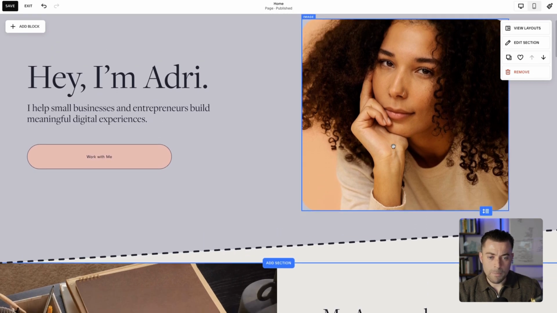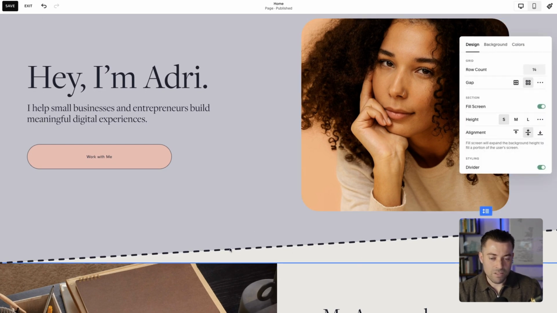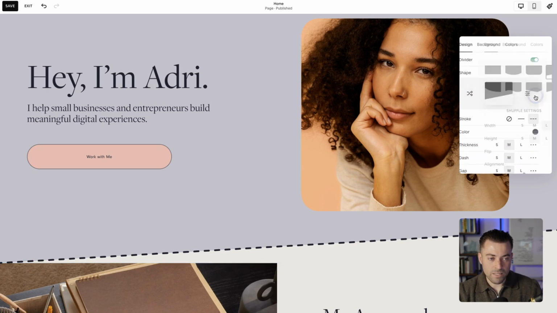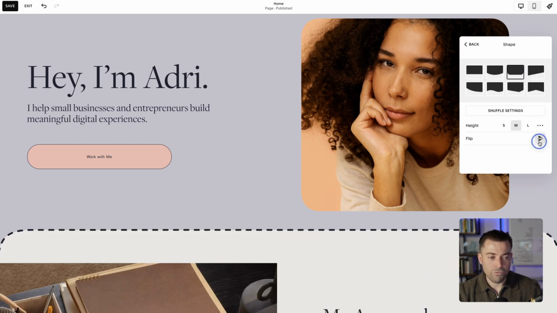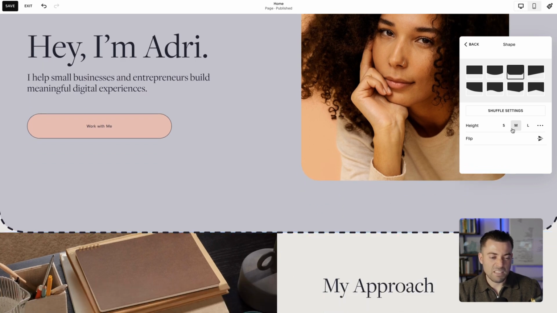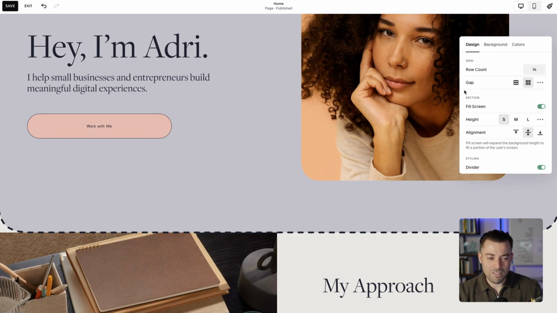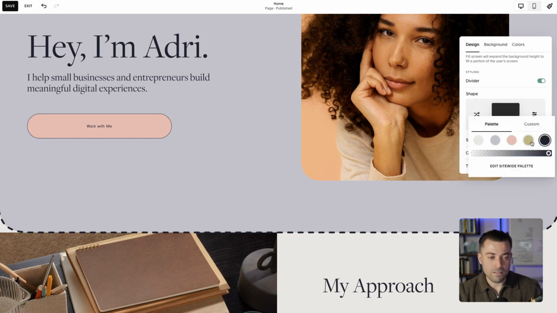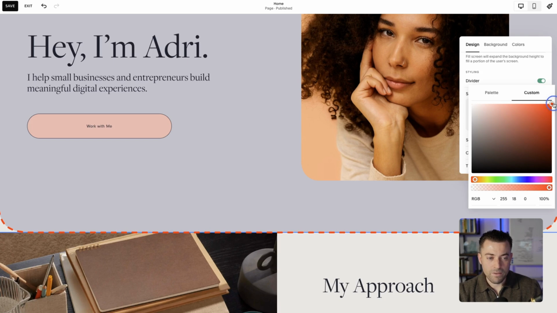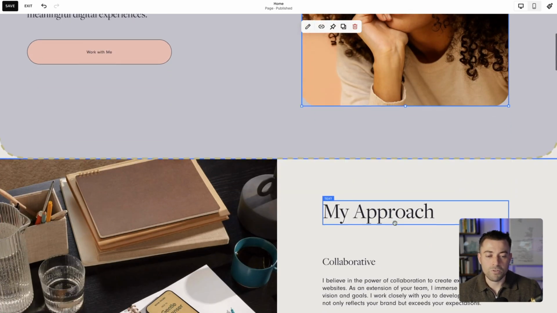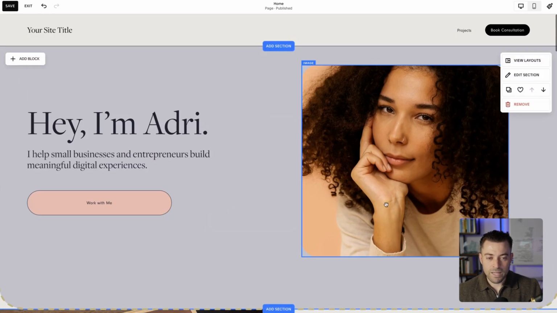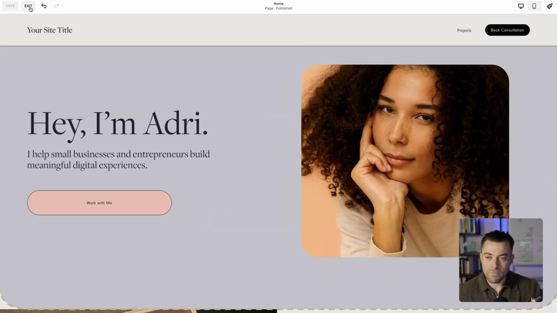Let's imagine I'm actually designing this. I'm looking at this and I'm thinking, the slant doesn't look great. So what I'd do is I'd click into here, I'd use straight line, or maybe I would use this and then I would flip it like this. Yeah, it still doesn't look great, but let's just imagine it does. Head down, what color from the palette would work well? I mean, we could pick something random. No, let's go from the palette. Let's do this, I don't know, gold or bronze, whatever you want to call that. So, okay, looking good. Hit save, whenever you're happy.